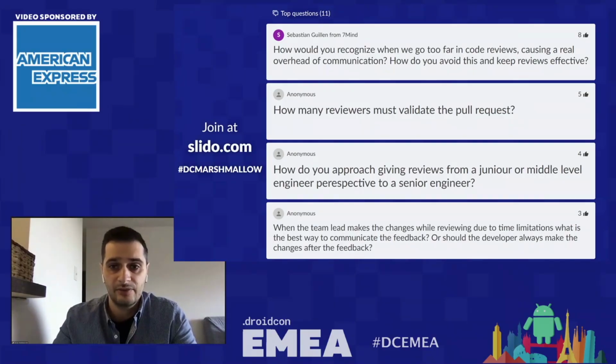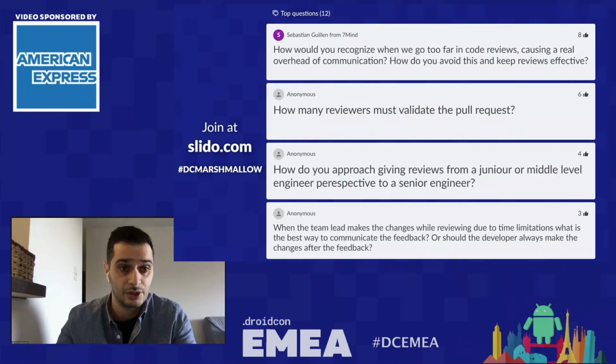That way, it takes some of the load from the engineer, and also the code review doesn't turn into a massive discussion and end up taking a ton of time, because at the end of the day, you have to ship code, you have to ship features. So you need to somehow balance that, and identifying what can be addressed later is one way of not making these humongous code reviews.